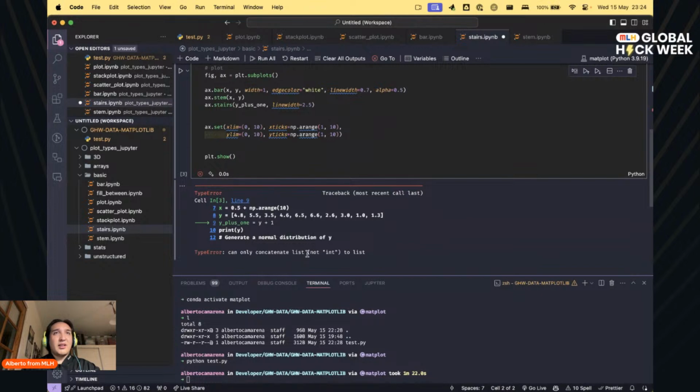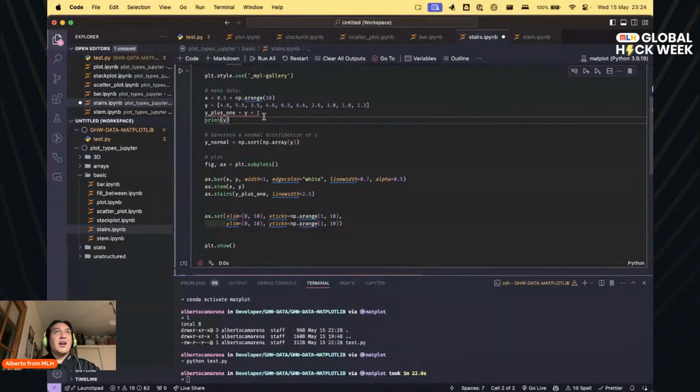Can only concatenate list, not integer. I don't want to concatenate.